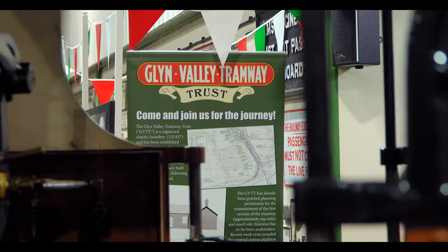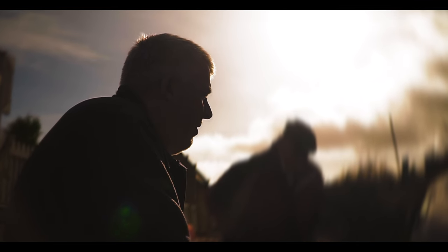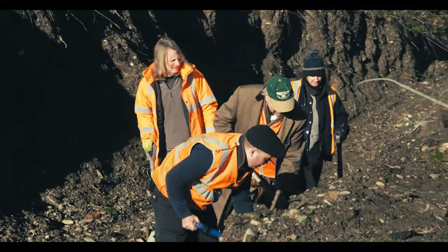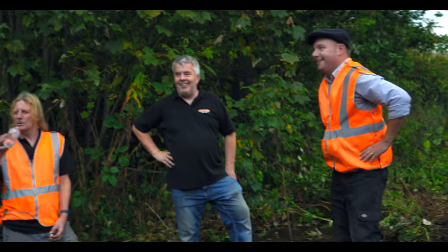The Glynn Valley Tramway is a sleeping beauty in my eyes, but it's awakening. The work you're trying to do is to reinstate as much as you can, in the best way you can, but be realistic. We're all getting a bit older, and I feel myself welling up saying this, because you have a short time on this earth and you've got to do the best you can with it. The guys at Chirk realise this, and just passing it on for the next generation is important — and that was important to me as well, in my upbringing.